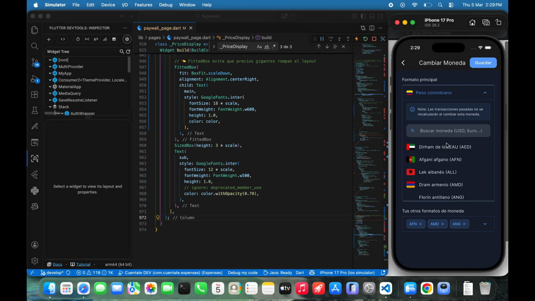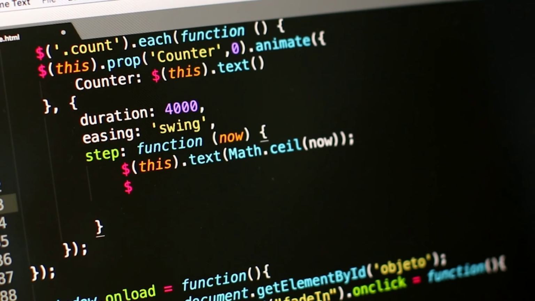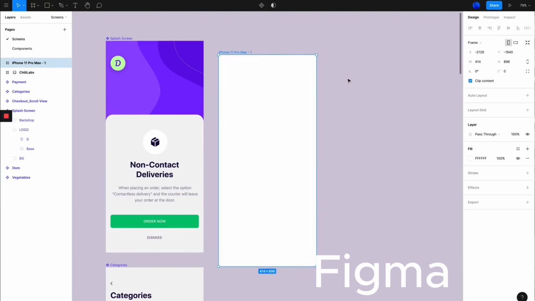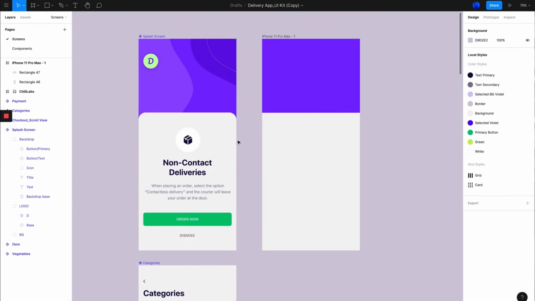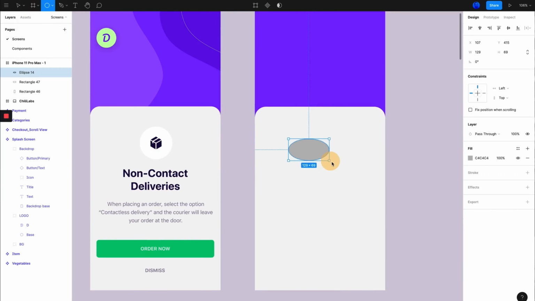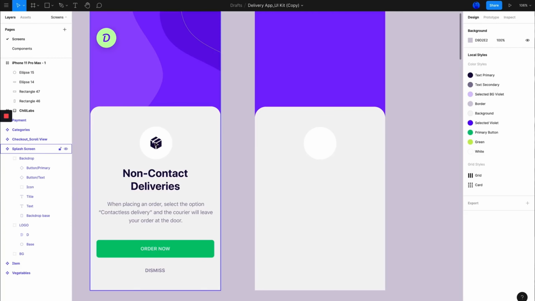After having the idea clear, like the example I just showed you, we move on to the next question. How will it be developed, and what about the design? For the design, we can use tools like Figma. It's an excellent tool for creating the entire user interface and designing user interactions. You can create dark mode or light mode versions. It is focused on designers, but you can also use AI tools to help you out.